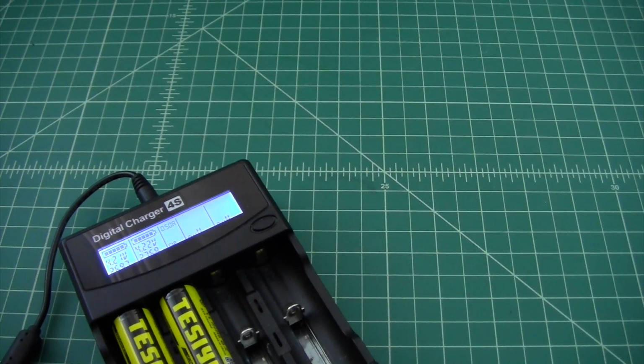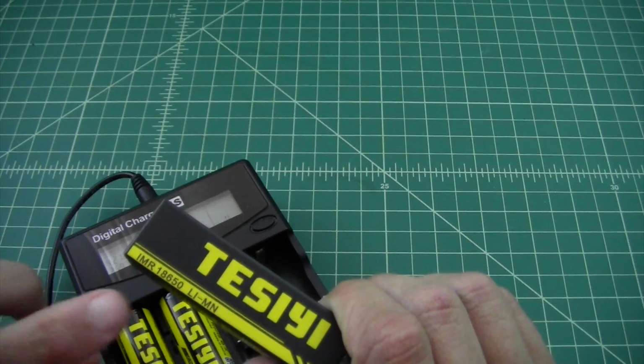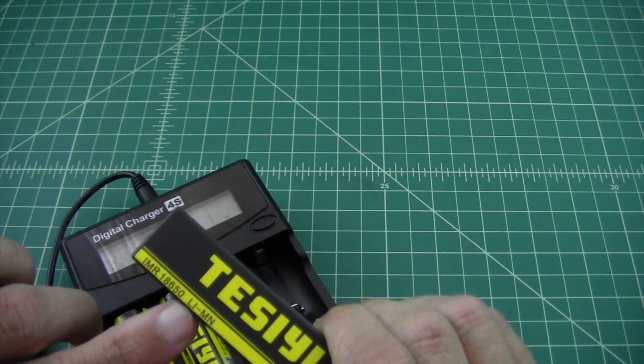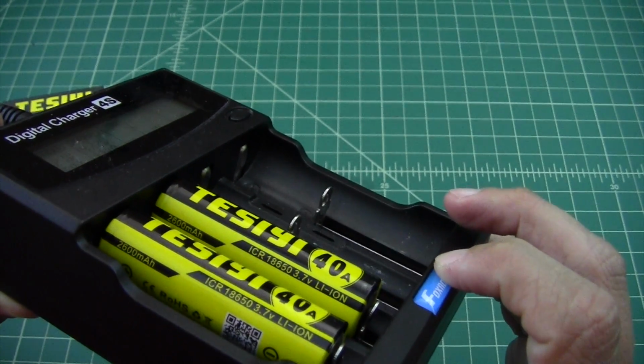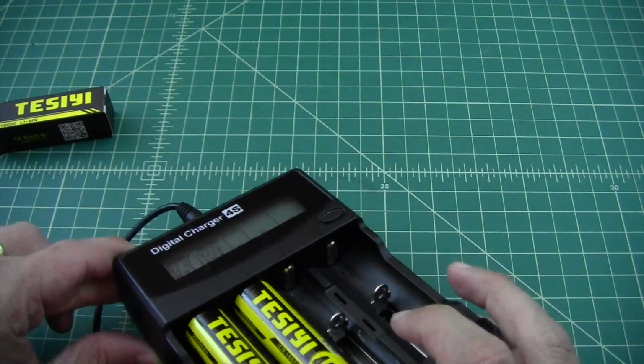I don't have the ability to measure the amperage or the output of these batteries. And the other thing that I do want to point out, and I mentioned it earlier, is that maybe it's a mistake and these got put in the wrong box. These are IMR 18650 lithium manganese batteries, and on here you can see that maybe the wrong labels got put on these. These are ICR 18650 lithium ion batteries.